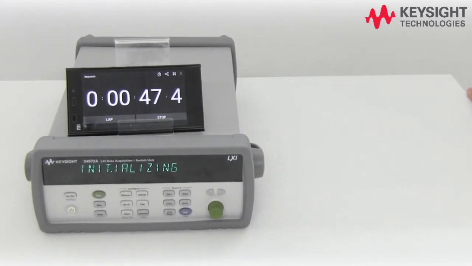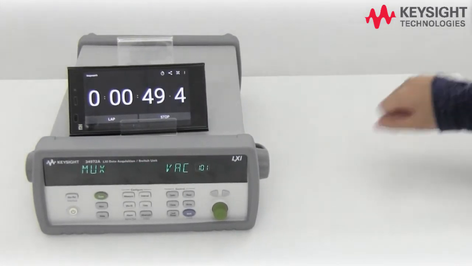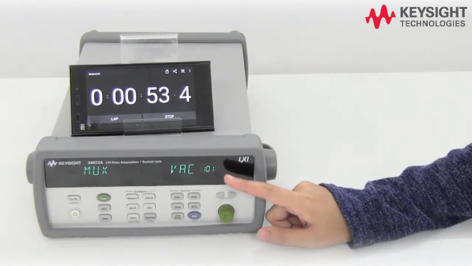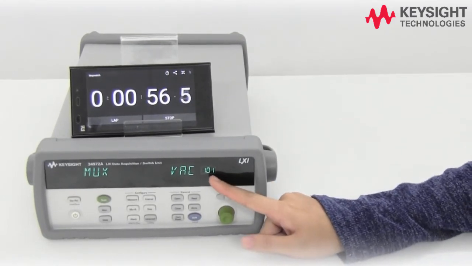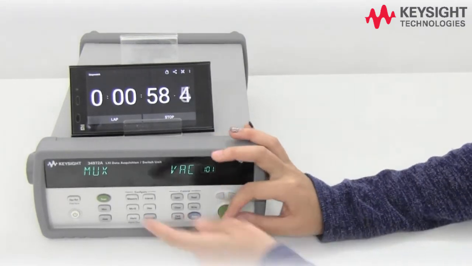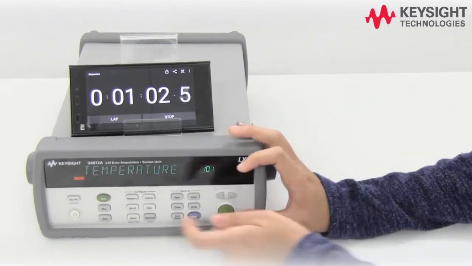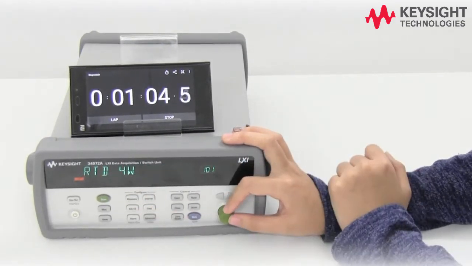Okay, now we can use this knob to scroll through the menu to choose your options. For the channel, we want 101. Press measure. We want temperature measure. Okay, we are measuring thermocouple. Press measure again.